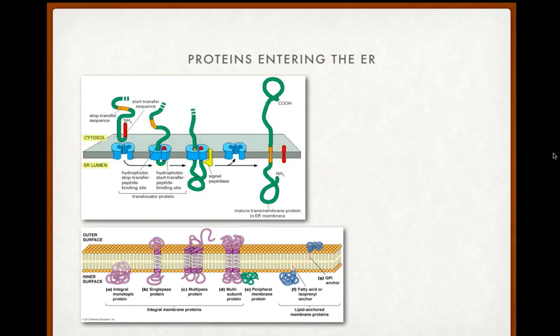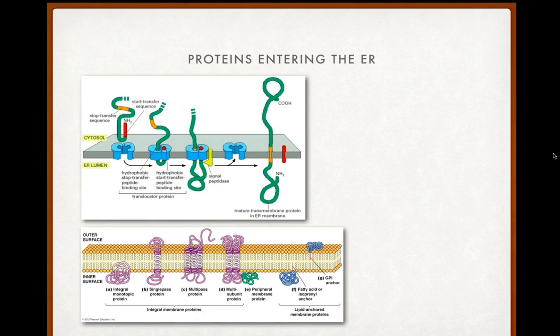Unlike the nucleus, proteins on a vesicle can fuse with the ER, or they can be made into the ER. A ribosome begins to translate an mRNA into a protein, and as it's doing this, an ER signal sequence is translated and the ribosome is taken to the ER. The ribosome is bound to the ER membrane and continues to translate the mRNA.